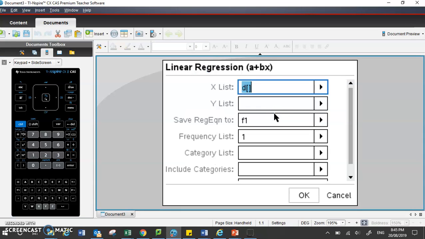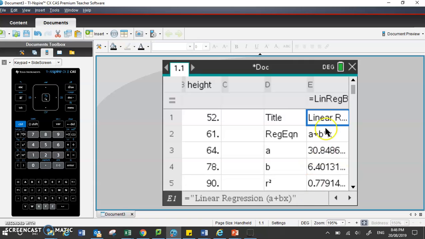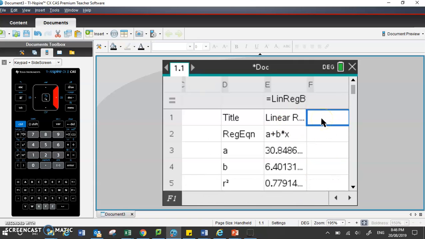It now gives you an X list and a Y list. We remember with scatter plots, our X list is our X variable, which is our explanatory variable. So in this case, we had age and height. I'm going to say that someone's age will influence what their height is. So the height will change in response to the age. So the age is the explanatory variable, which means our height was our response variable. Then we don't need to change anything else. We can say we want it to start in, say, column D instead of column E, or column C just to put it closer, but that can start anywhere. And we end up with this bunch of things filled in.